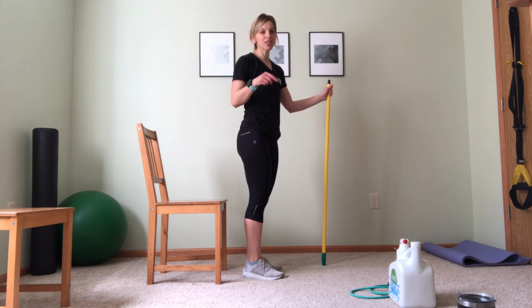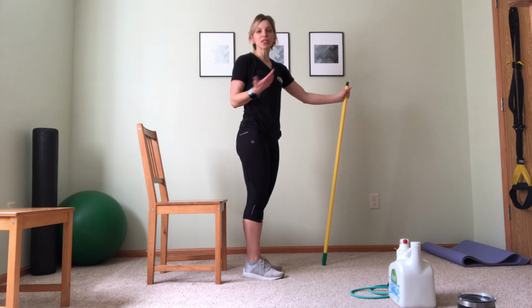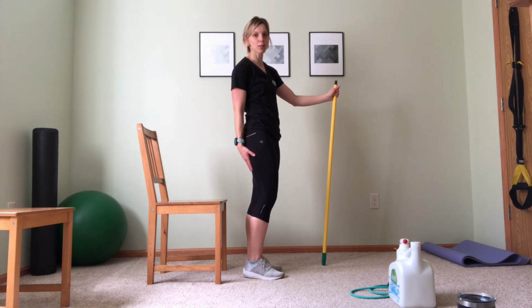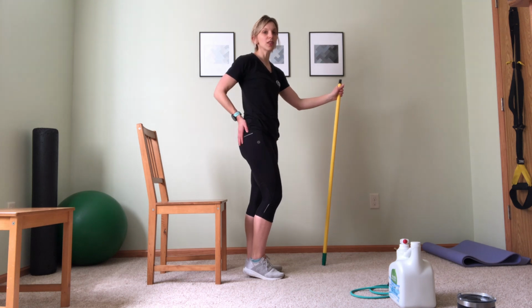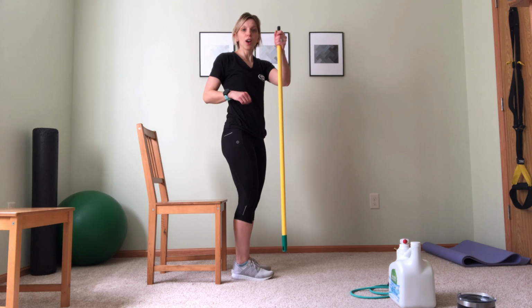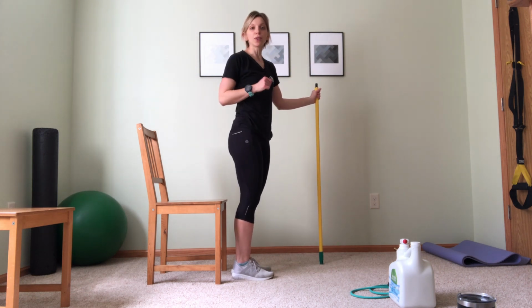And so you'll probably notice a difference between legs. Usually for us, one leg is stronger than the other. But the single leg squat then really helps you out with glute strength, hamstring strength, a little bit of quad strength, but really that glute strength. Okay, so we are going to hold the broomstick in the left hand, or you can be close to a wall for this one as well.